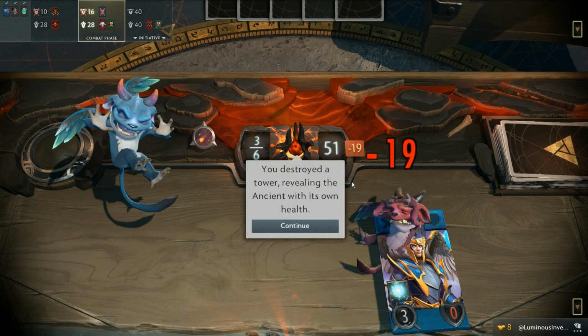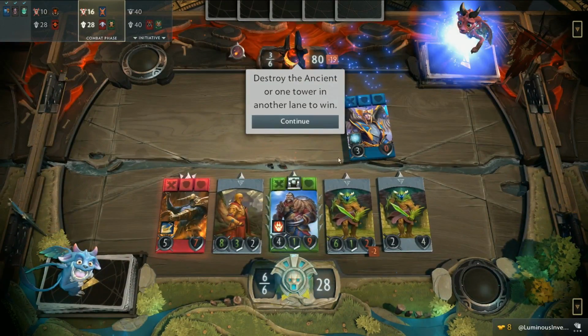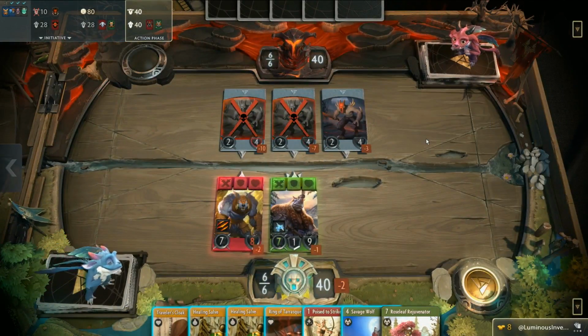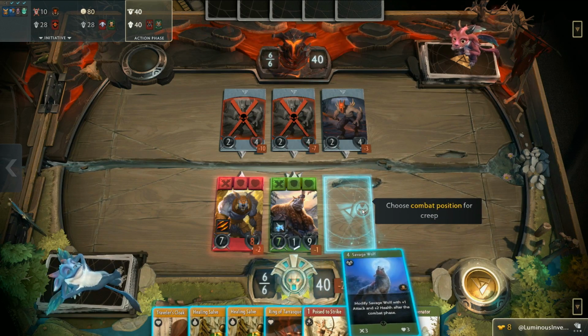You destroyed a tower, revealing an Ancient with its own health. All right, so you can win with the 2 conditions we talked about. You can kill that Ancient at once, or you can kill another 40. Do we need anything? I think we're good. Make a wolf? Do we want to make a wolf? Yeah, make a wolf. Let's see what the wolf does.